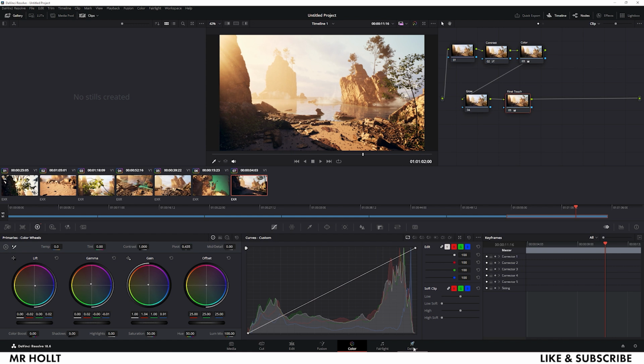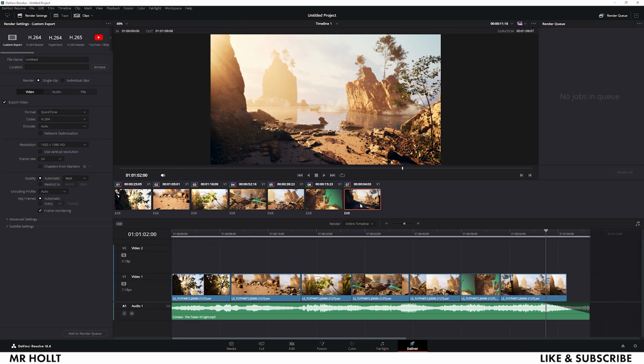So all the colors just finished up, and if you look down here, you're going to see this little deliver tab. So click on deliver, and this is what's going to pop up. You can do a bunch of custom exports or preset exports. In this case, it usually goes off of your project settings. So if your project settings are set up correctly, which they should be, you should be fine. So in this case, I'm just going to change the file name to Seaside Tut underscore export underscore v1. Lots of underscores. And then I'm going to pick the location.